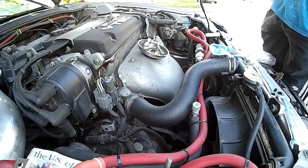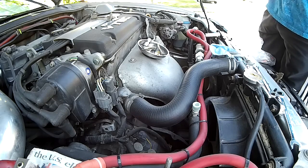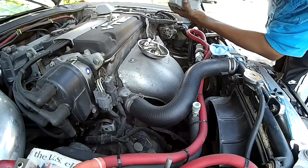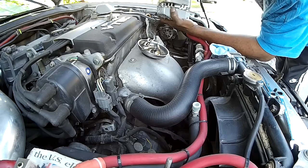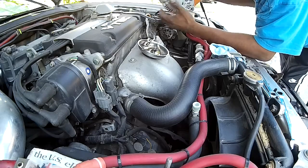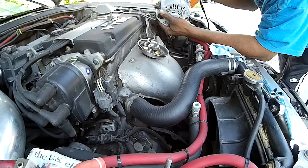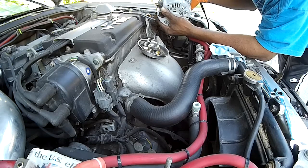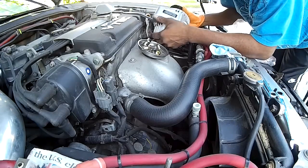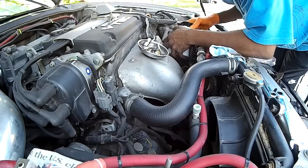Let me just inspect this real quick. The other one I had — this one is quiet. The other one was making all types of noise, and somebody had got me. But this one here is in much better shape. The windings look good on the inside. They gave me a lifetime warranty, so that's a little peace of mind. If this thing goes bad, I will be taking it back.